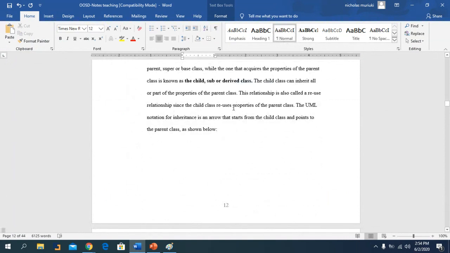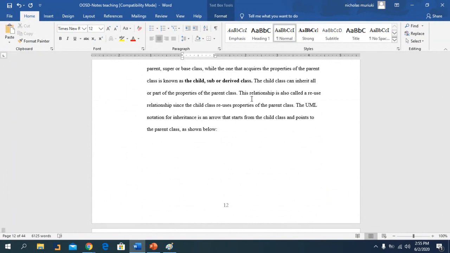It's not a must. Maybe you can look at your brother. Maybe we can say your brother looks like you. No, it's not the same. Maybe your brother is tall, but you are slim. You find that your brother is big, but you are slim. You are small, but the other one is tall. So it's not a must you get all the characteristics, but you can still have some other classes. So you can have some class that is now getting some attribute from another.